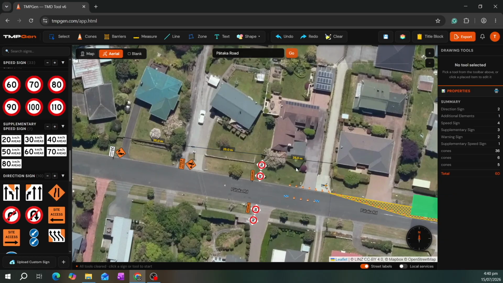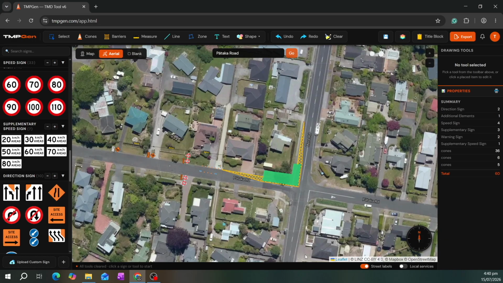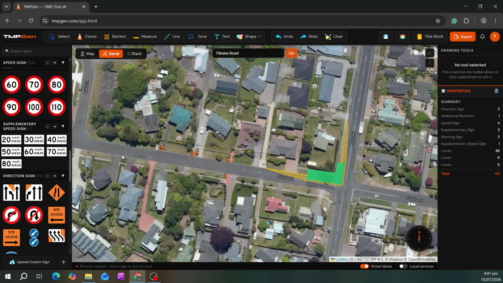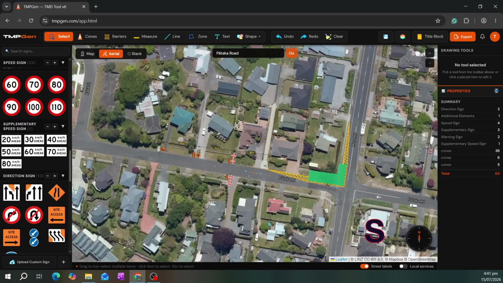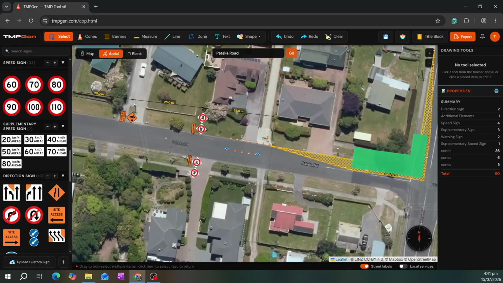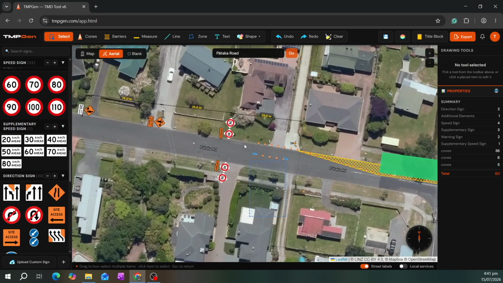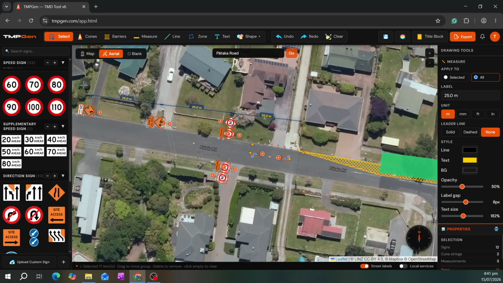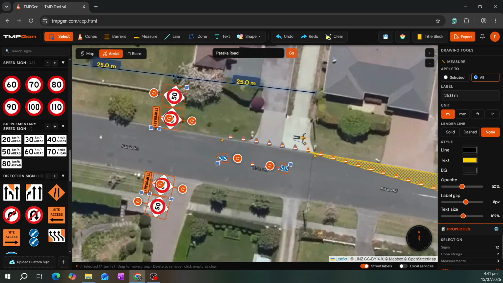That completes this side. We need to repeat the same setup on the other 3 roads. The easiest way is to copy what we've done and paste it onto each one. Press S to quickly activate the Select tool. I'll select this whole area, holding Shift to also include this additional sign, then drag the selection box.